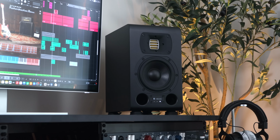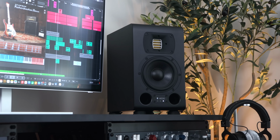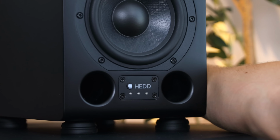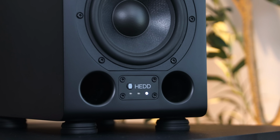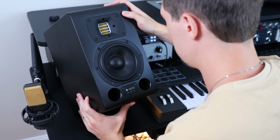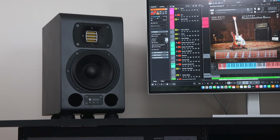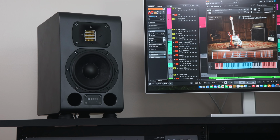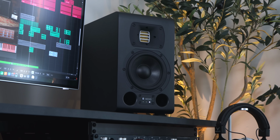For studio monitors, I have gone with these. The Head Audio A-Core Type 5s. Head sent me these to try out, and even though these newly released monitors have barely hit shelves, the analog simplicity, pure precision, and just raw German-made quality is something we used to see with the likes of the classic Adam A7s. I say that knowing that the developers behind this classic are now running the show at Head Audio. So keep an eye out for these.